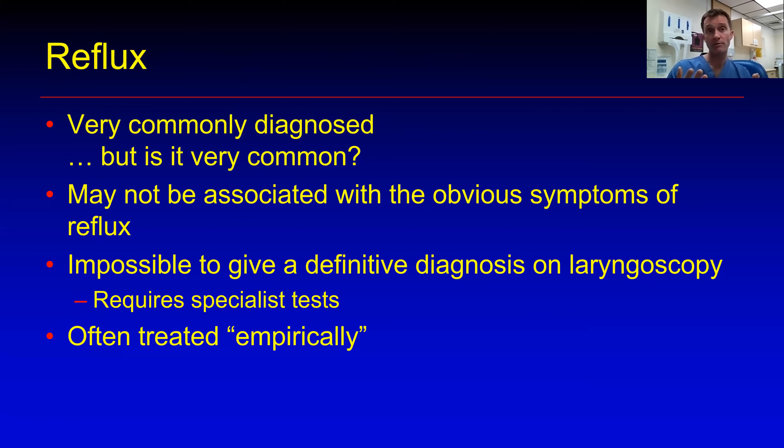The treatment for a callus on your foot when you've got a shoe that rubs is to wear softer shoes. And the treatment for a larynx with vocal fold nodules is to use the voice in a softer way, so you don't bring the vocal folds together with such force. In the vast majority of cases, the vocal fold nodules will melt away and cease to be a problem. Even if they don't fully melt away, most people will work around them more efficiently and will not need surgery. In almost all cases, it is not the end of your career — don't panic. The treatment is not surgery in the huge majority of cases.